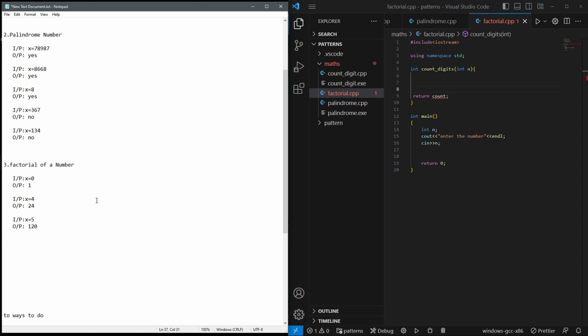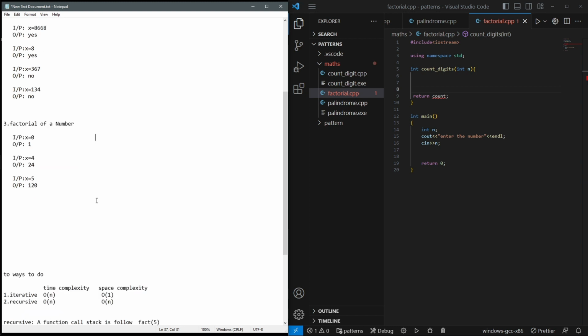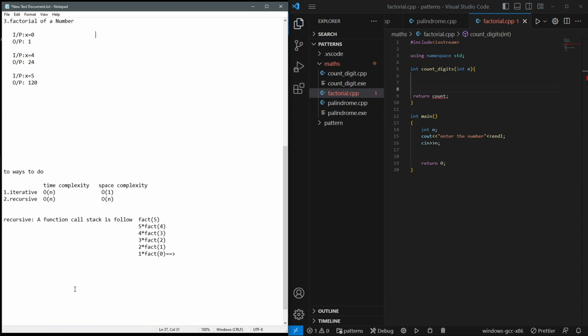There are a total of two ways to do this. One is the recursive way and one is the iterative way. Let's see how we are going to do it the iterative way.